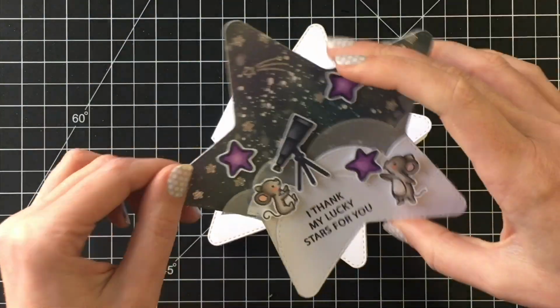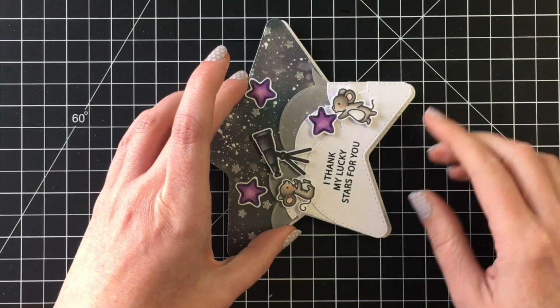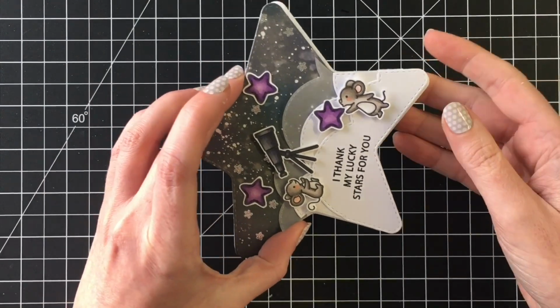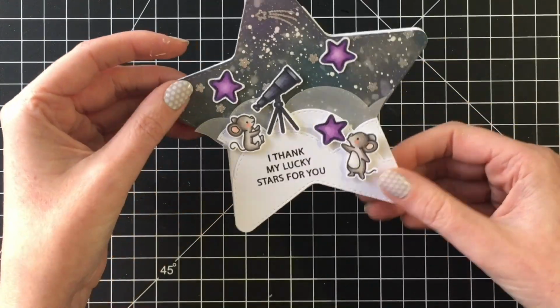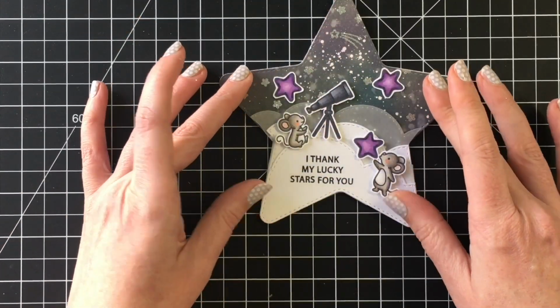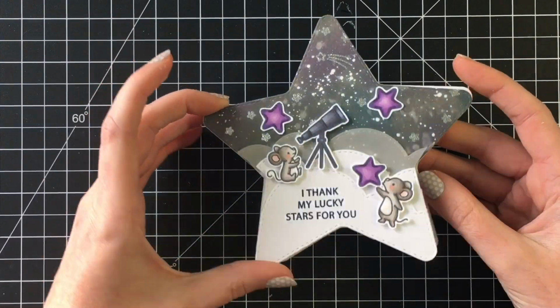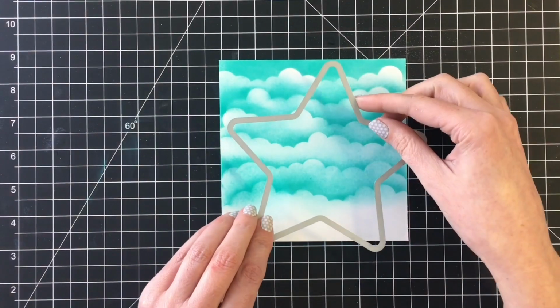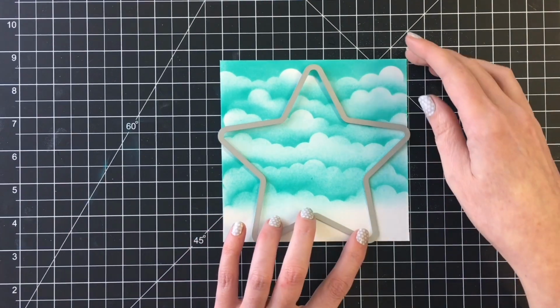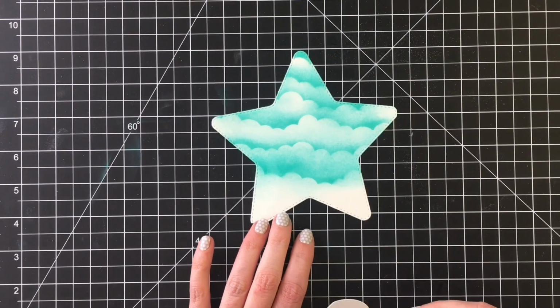to my card base. I tried my best not to add the liquid adhesive to the top part of the star that will be overhanging from the card base. Now, if you didn't want there to be that overhang showing, you could also add a star card panel to the back of the card as well to kind of hide that fold.